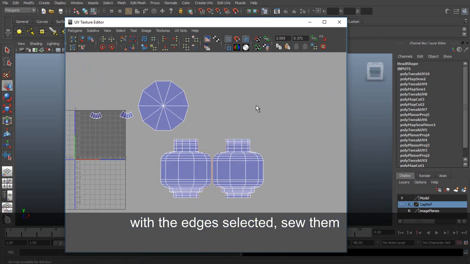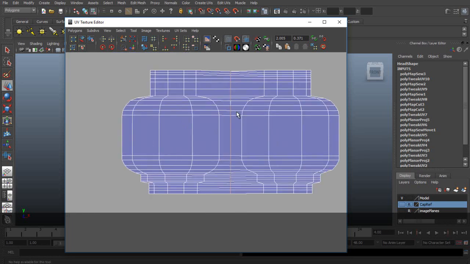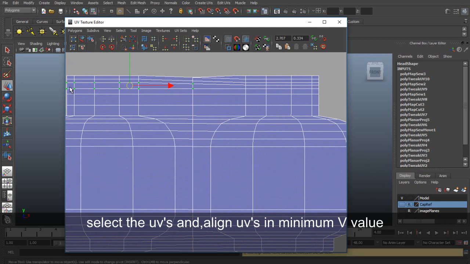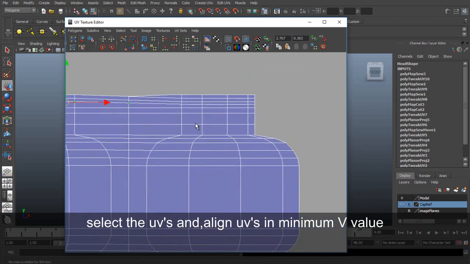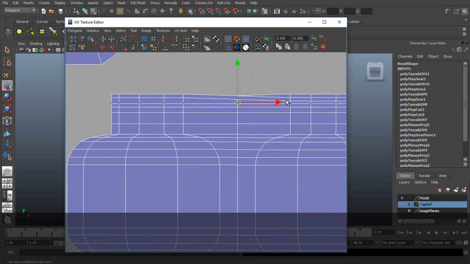With the edges selected, sew them. Select the UVs and align UVs in minimum V value. Do the same with the neighboring UVs.